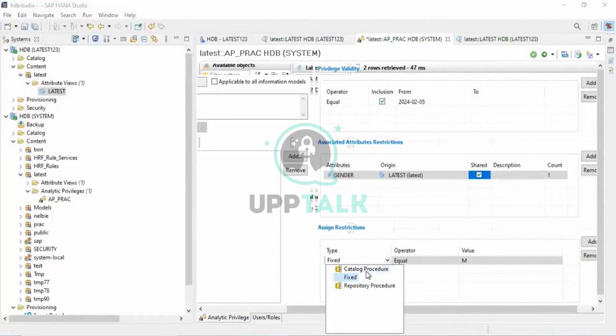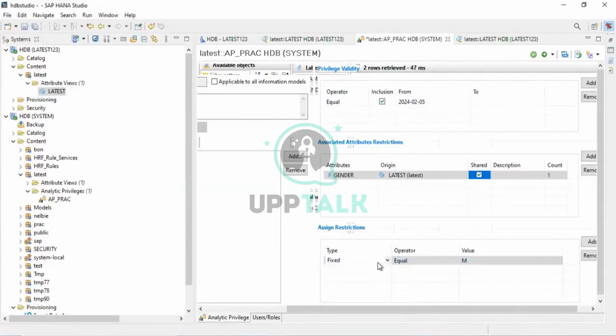Instead, you can assign a Catalog Procedure or a Repository Procedure. A Catalog Procedure is created and cannot be transported from one system to another, whereas a Repository Procedure can be transported from one system to another.